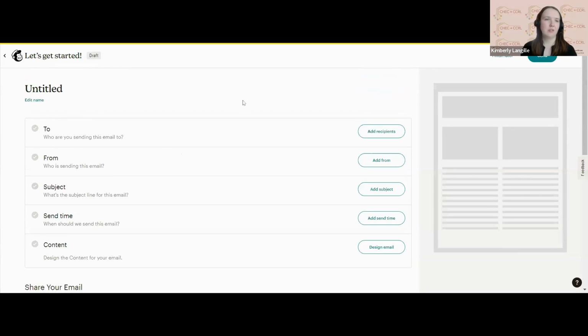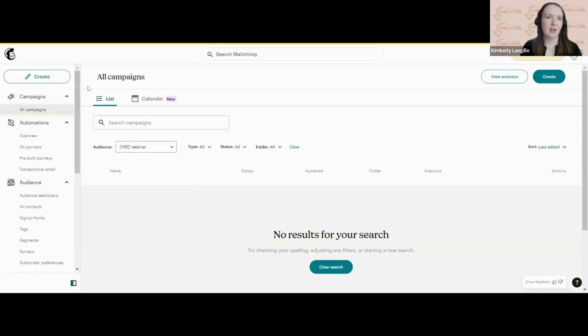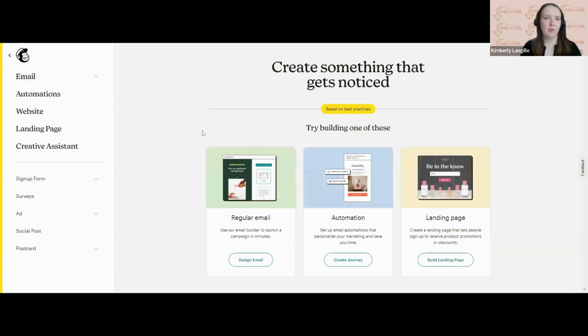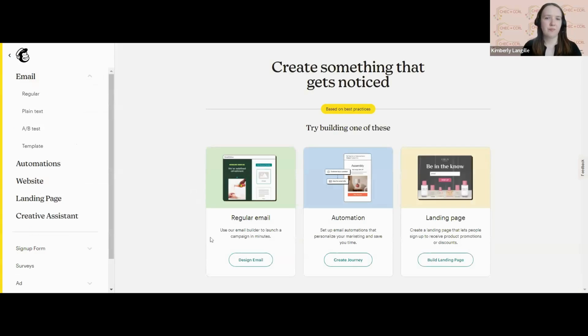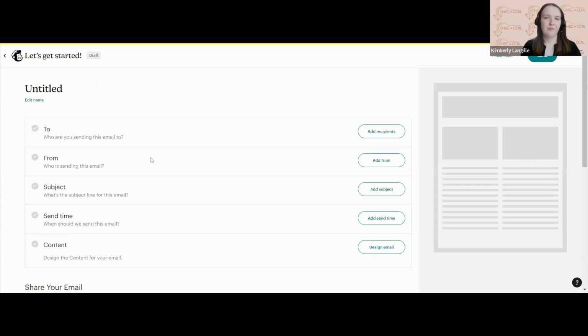And I think it usually, when you're first starting out, will show you different templates. So let's go back and see if I can grab those. Okay, so again, we're on the entitled screen.